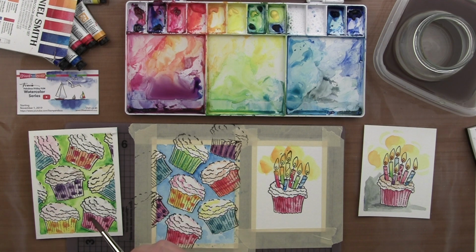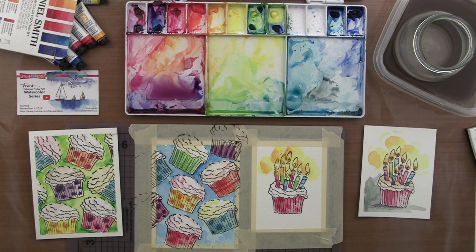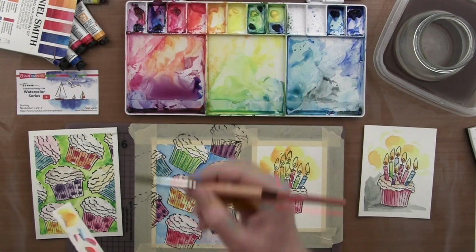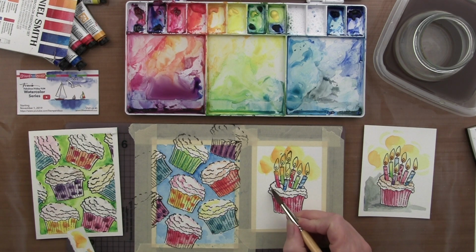A little bit trickier to get a gray or brown or beige that doesn't just look a little bit strange. So this one was a little bit warmer color. Let's try a little bit of a real soft tan color. And again, I'm going to leave quite a bit of the light, the white of the paper.